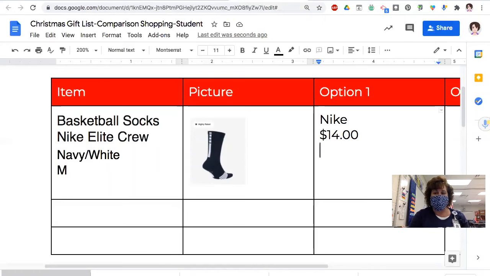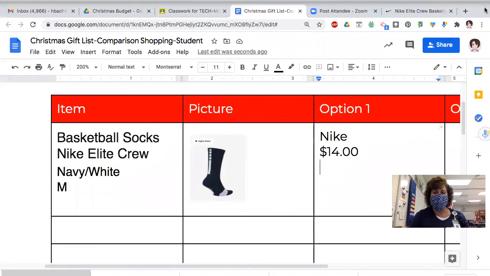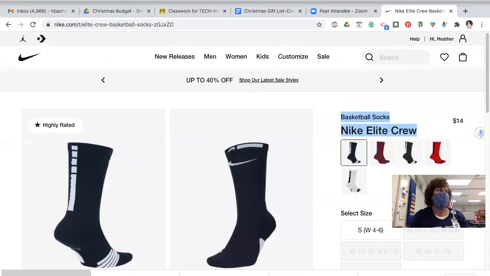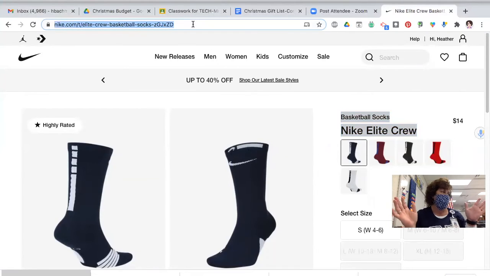So how you do that is we're going to go back to the website. Watch up here. This is your web address. Here's really easy, because some web addresses are super long, fill up the whole box and go beyond. All you do is click once, it highlights it.